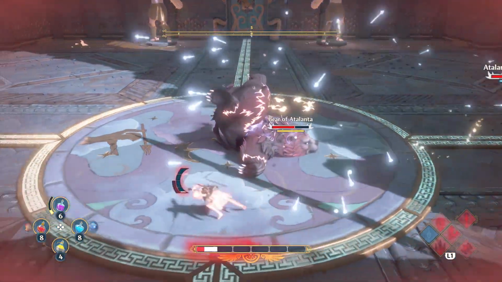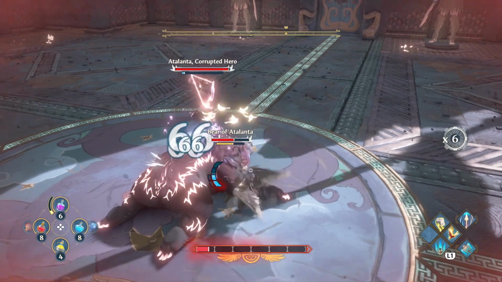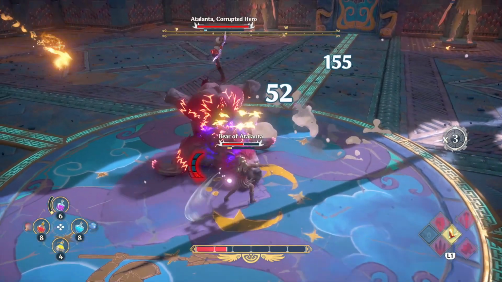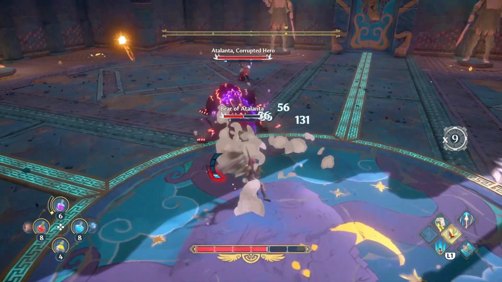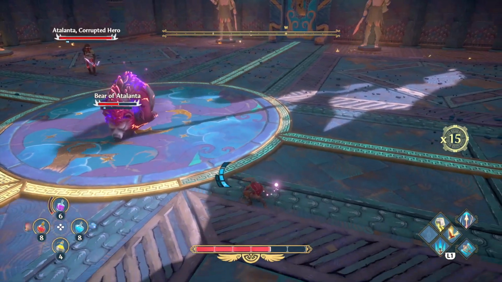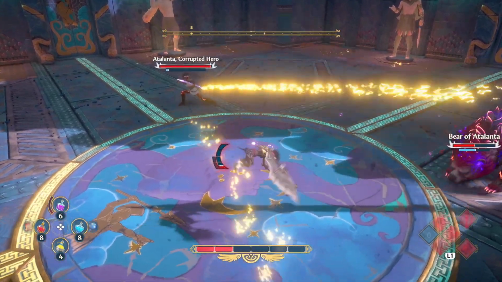And then if you cycle, rinse, repeat all of that, that should see you finishing off the bear and just having Atalanta to face. But I'm going to leave you with the rest of the fight with the bear of Atalanta so you can see exactly how I managed to finish it off. And then I'll pick back up when it's just Atalanta left and I'll give you some more tips on how to finish her off.